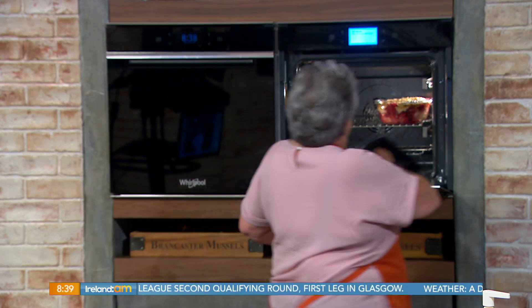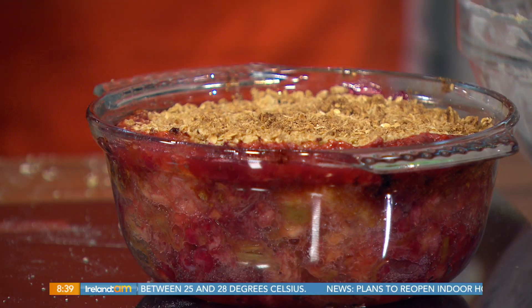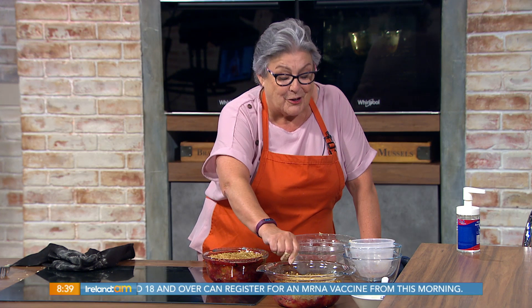We have one in the oven so we're going to bring it out — it's nice and brown on the top. Look at that, lovely. It is absolutely beautiful. How do you make sure the fluid underneath doesn't pour over in the oven? That will happen, Tommy, if you haven't got a big enough Pyrex dish. I just got away with it here with this one. Have a big enough dish — and not put biscuits in it. A larger dish only comes up halfway, so at least you're guaranteed the juice won't spill out.